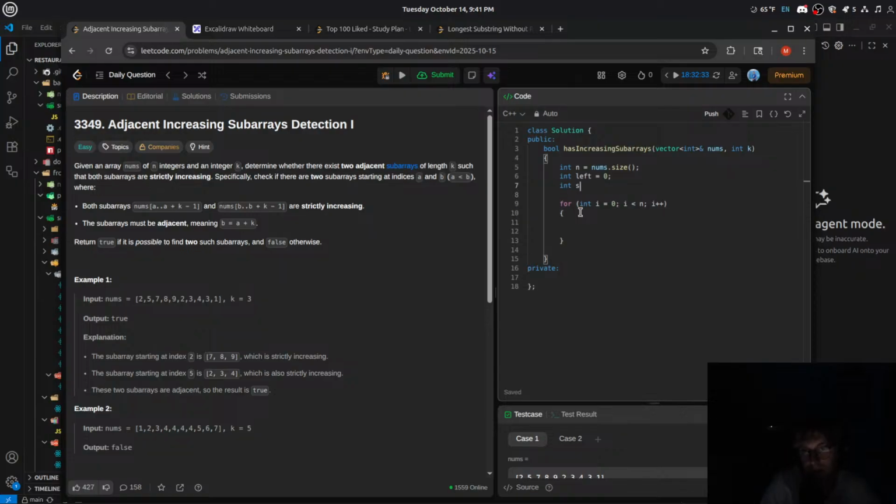Instead of doing an actual sliding window, we do int streak equals 1. If nums[i] is greater than nums[i-1], it's strictly increasing, so we increase the streak. Otherwise, we make the streak equal to 1.